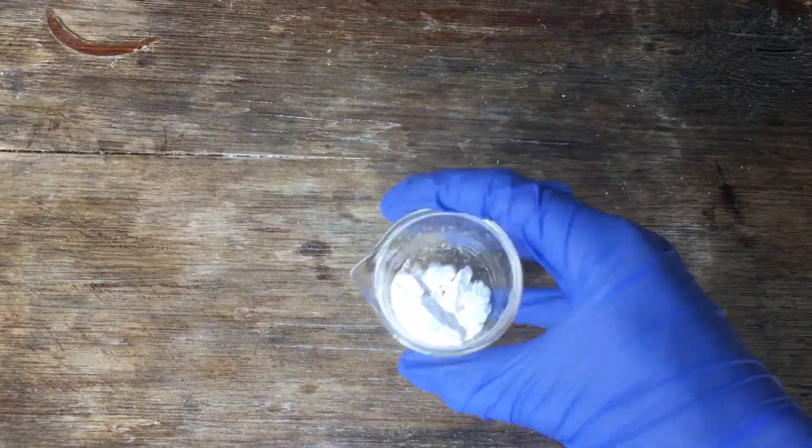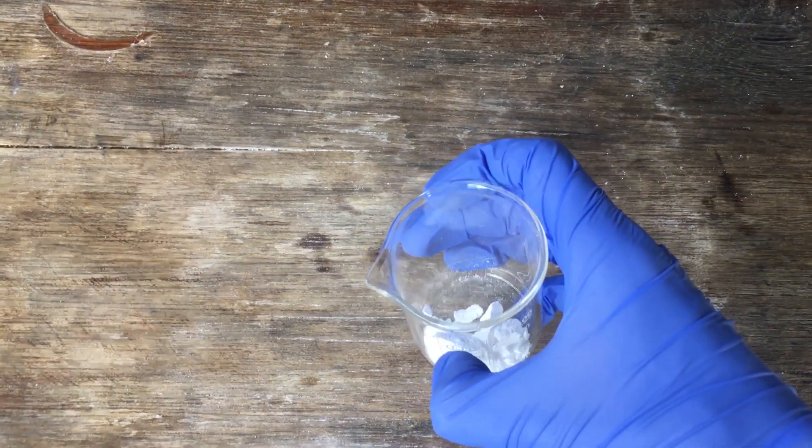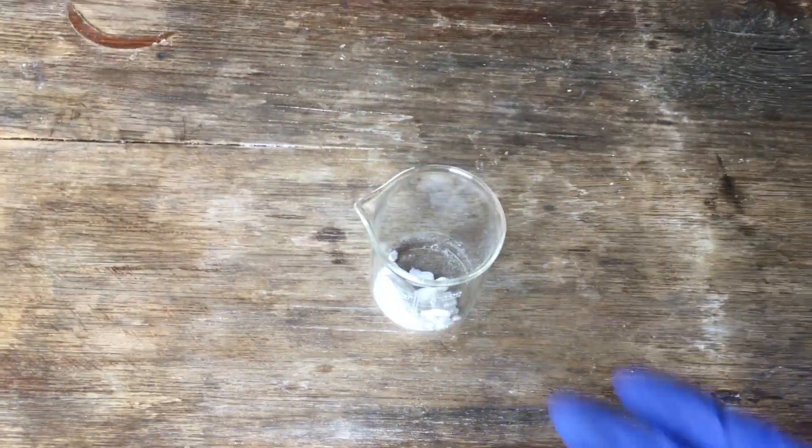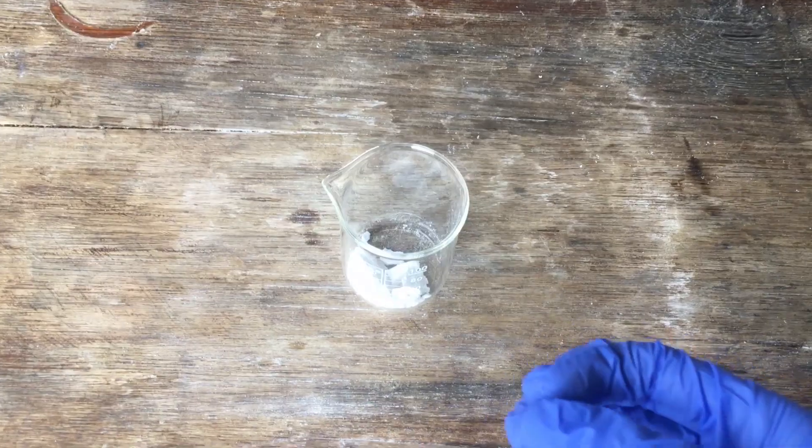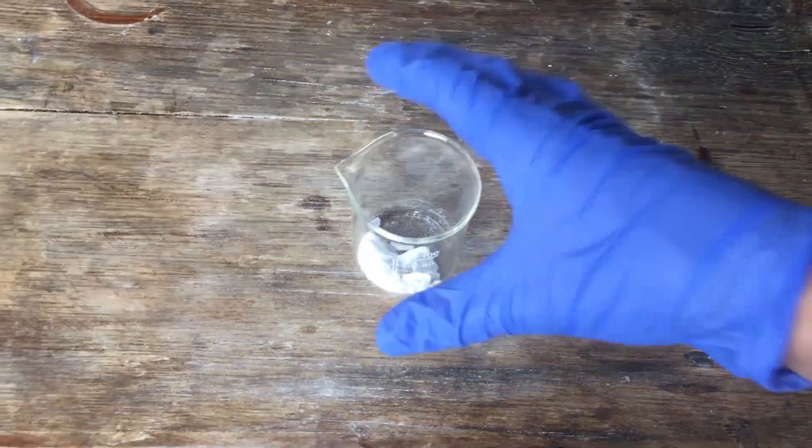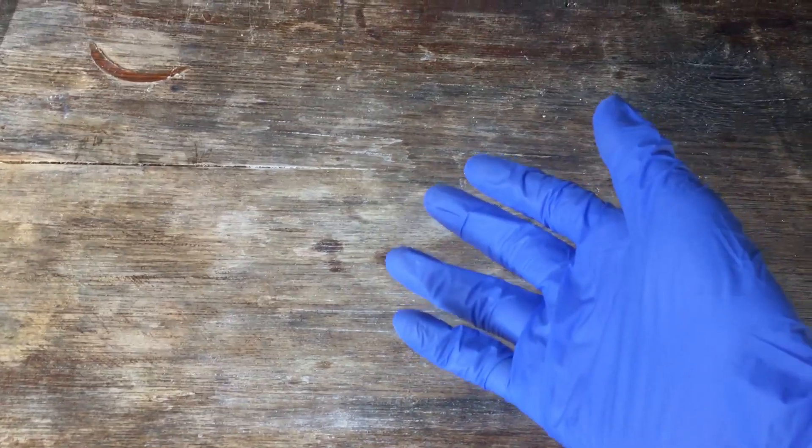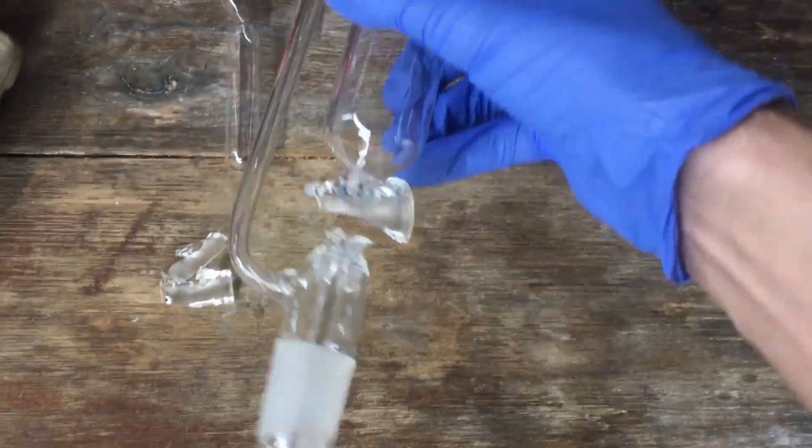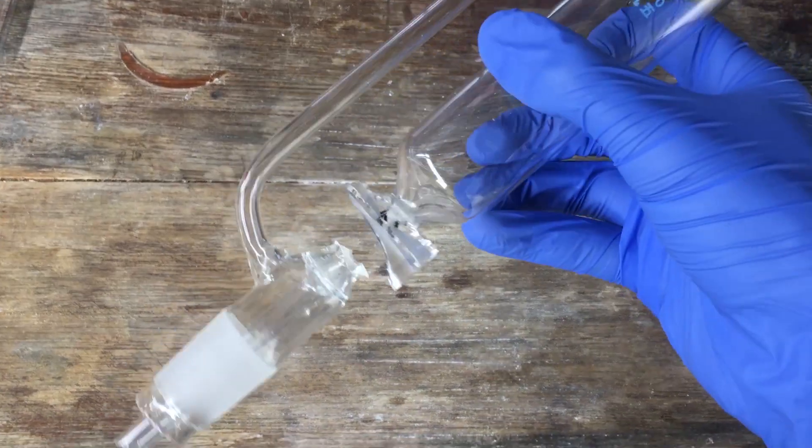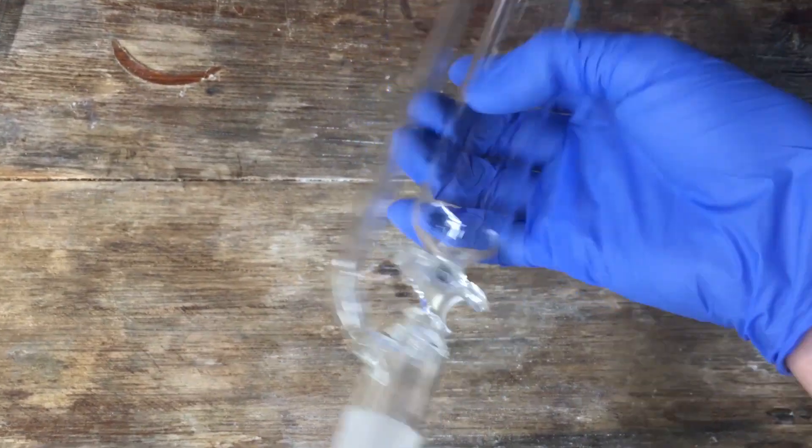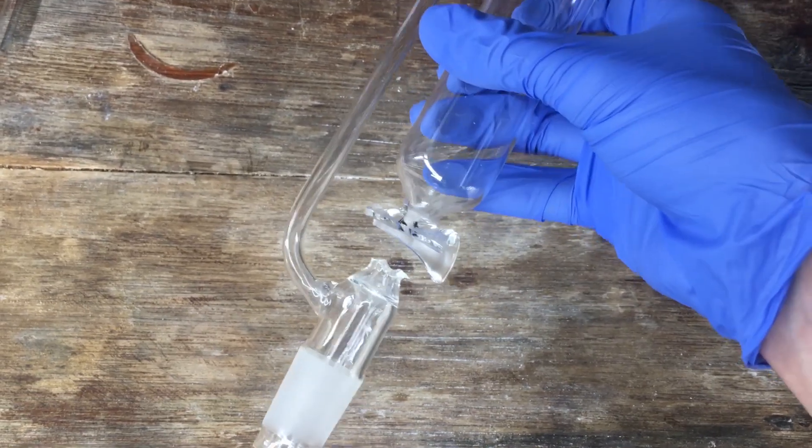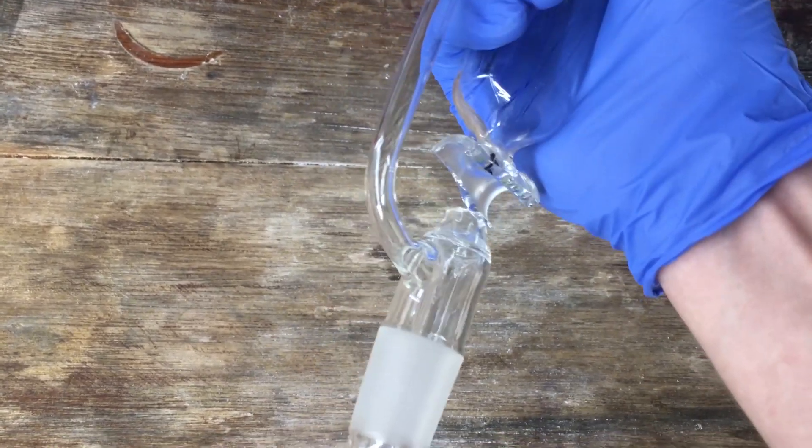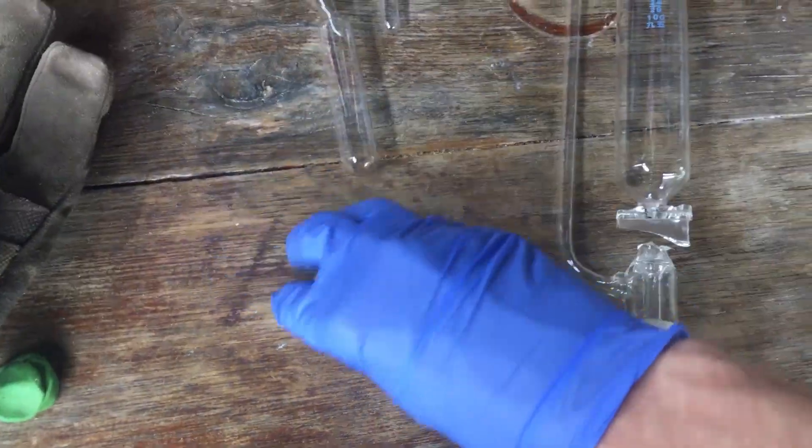What we need for the apparatus is just to simply have our TCCA in a flask and then drop hydrochloric acid onto it, same as everyone else does. So I started building this apparatus, and then I went to grab my pressure equalized addition funnel, and it's bloody broken. Like, it was fine when I used it last time, and then I go to grab it out of the box today, and the bit where the stopcock normally goes is completely shattered into three pieces.